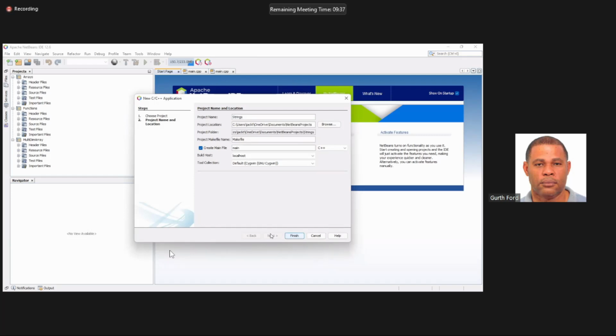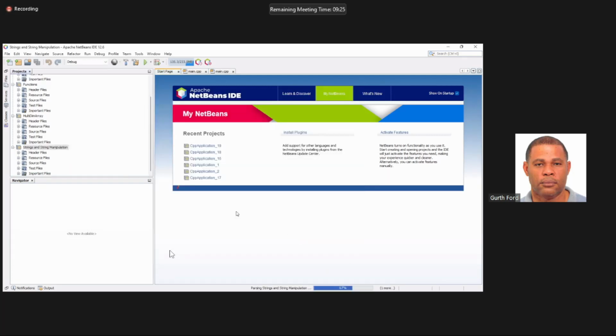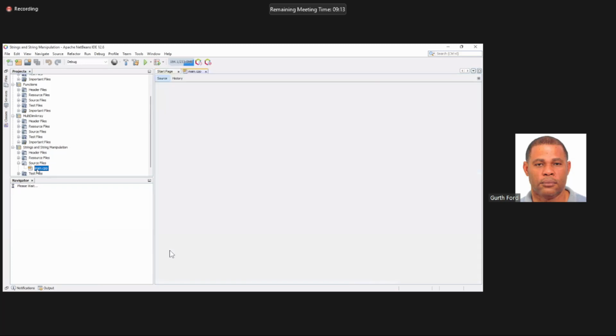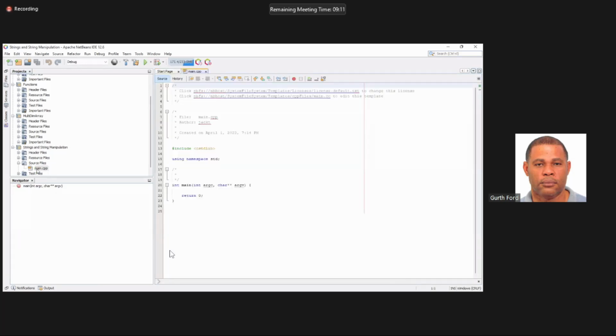Strings and string manipulation. Voila. Okay, let's close the other source files because I don't want to confuse myself. Right, now let's open the C++ for strings and string manipulation. So the C standard library is up.